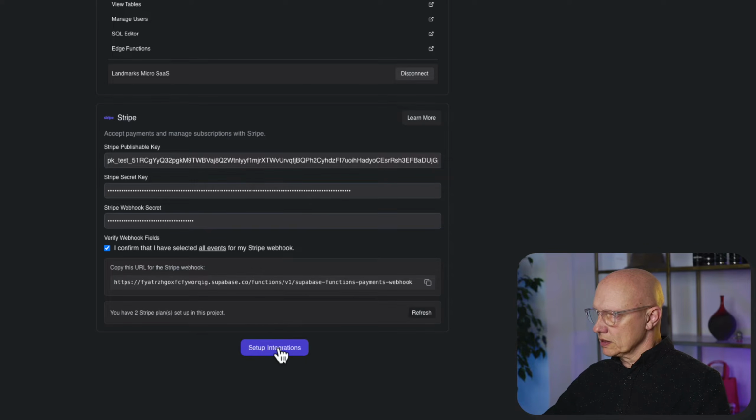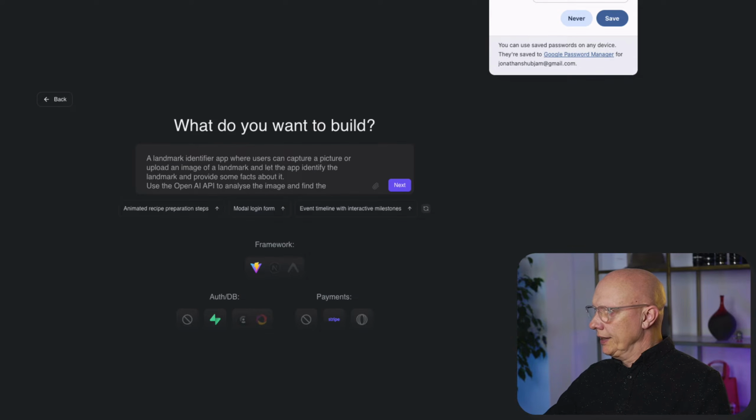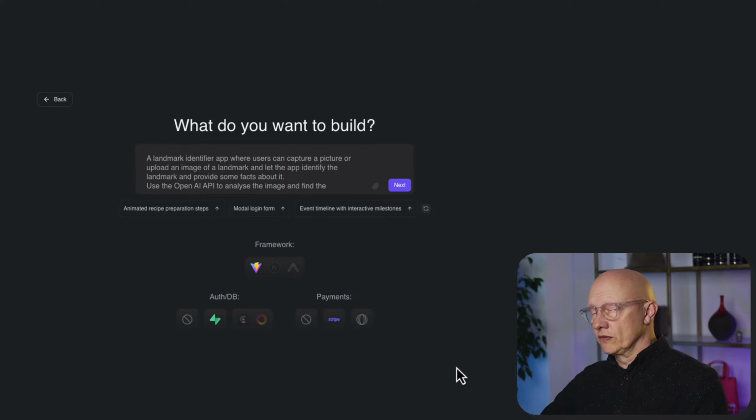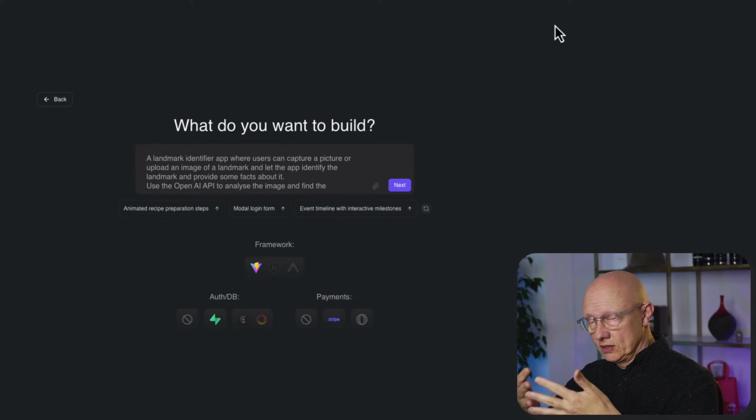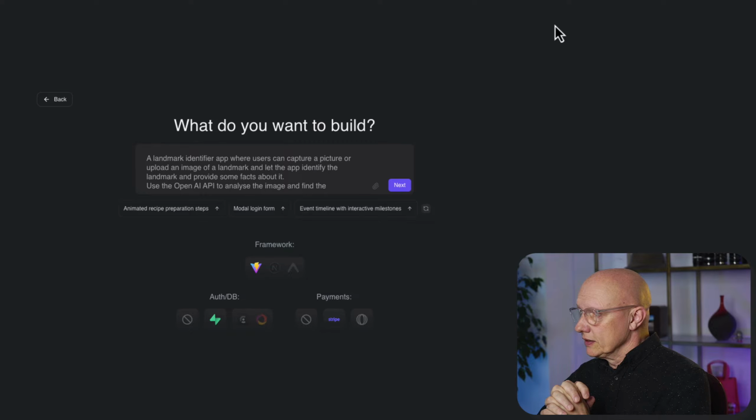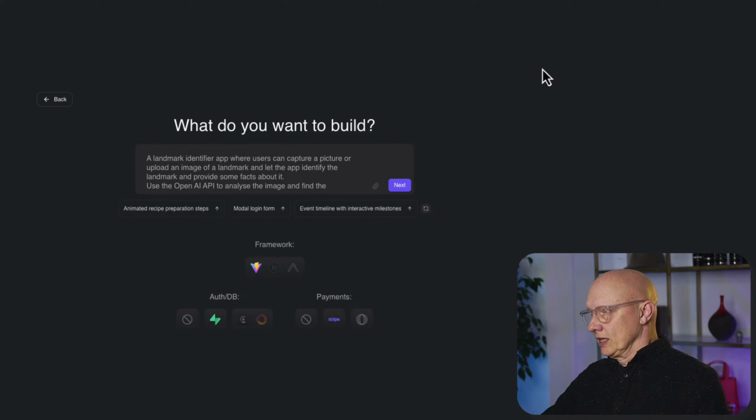So now we just click Set Up Integrations. And we have everything ready to move on to the next steps. So I'm ready to go to the next step of creating the actual app and the core logic. But the amazing thing is that as a complete novice, I've already got framework, authentication, database and payments all set up. And I wouldn't have the first idea how to do that myself if I didn't have a tool like Tempo Labs and also the help of Astro. So fantastic, and really looking forward to the next step. So let's get into it.